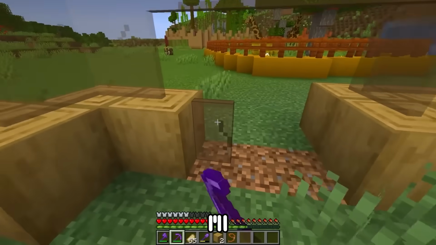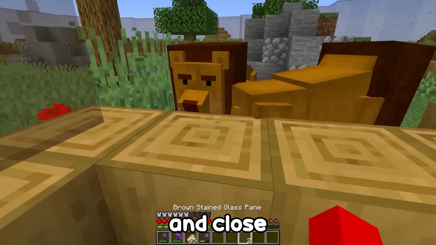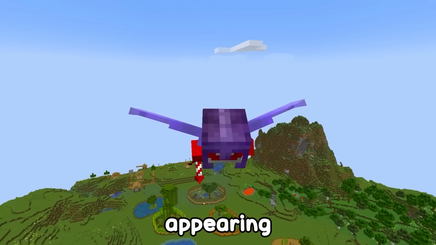Let me grab this glass. I'll take this other one too. Now I'll seal this like this. Now I remove the lasso and close the glass. And finally, our zoo of mobs that Mojang didn't add is ready. Enjoy and watch the video that's appearing on the screen.